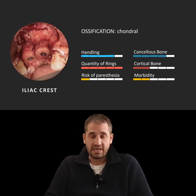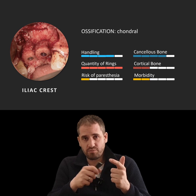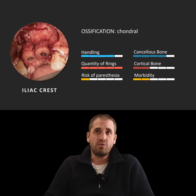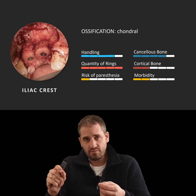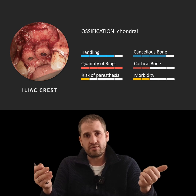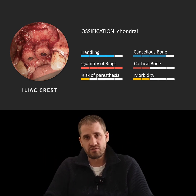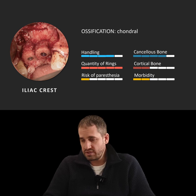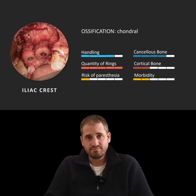Because of the high resorption rate, I choose a 9 mm bone ring — normally we take 6 or 7 mm diameter rings, not 9 mm, but if you have a high resorption rate you have to take a bigger ring. The access to the iliac crest is very easy — just one small cut, you can move the skin a little bit, and you can take out a lot of bone rings. The pain afterwards is not as bad as when you remove very large parts of the iliac crest. But you can't do it in your dental office normally — you need a room for special surgeries. So you don't really need the iliac crest, but you can do it if you want.